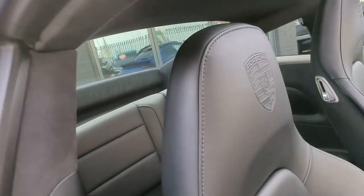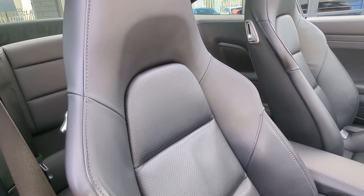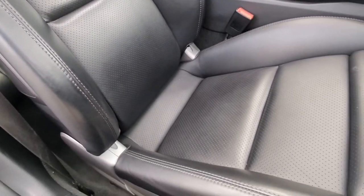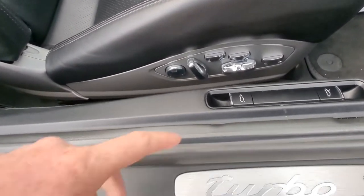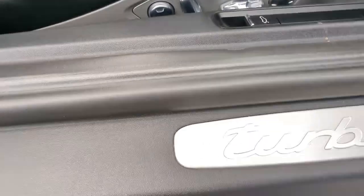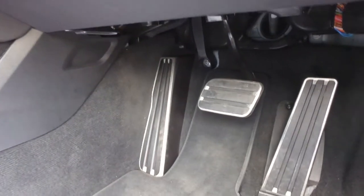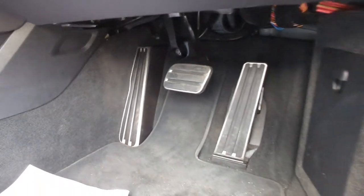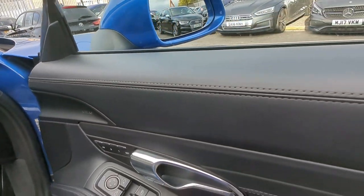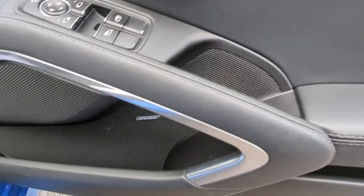Now, these seats — these are the ones that matter. Porsche Crest, black stitching with grey as well. You can see perforated leather on the centre trim, solid leather on the outer trim. You move round, you can see you've got your options here to open your boot and your trunk. You've got your electronic adjustable seats, your Turbo S-badging on the inlay, stainless steel sports pedals, Porsche matting, the electronic parking brake. Then you move across — you've got that gorgeous leather finish, contrast stitching on the armrest, all the way across onto the door card.